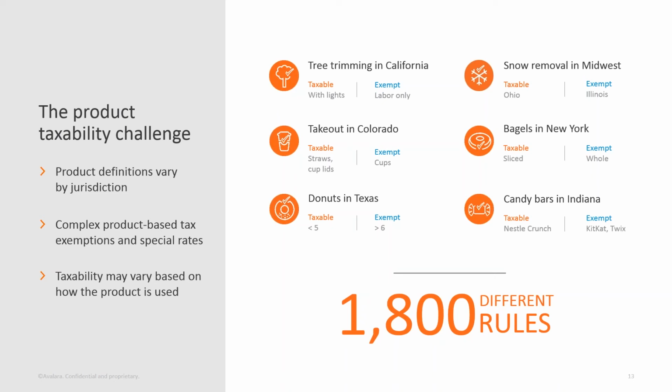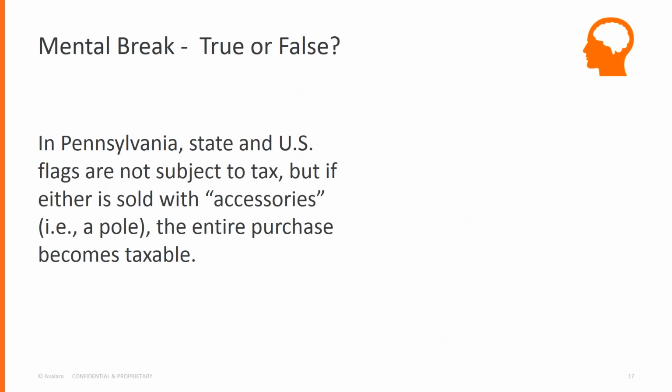And so they can be very, very different rules based on the products themselves. So let's take a minute. I know you're all muted. I'll just let you think about this for a minute. In Pennsylvania, state and U.S. flags are not subject to tax, but if either is sold with accessories, the entire purchase becomes taxable.